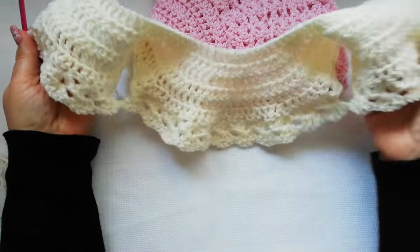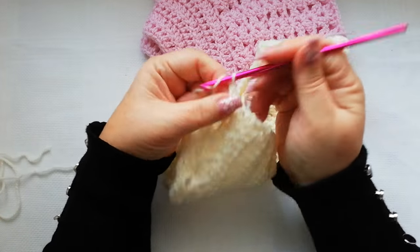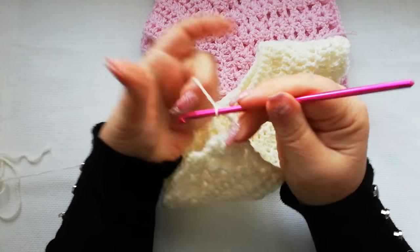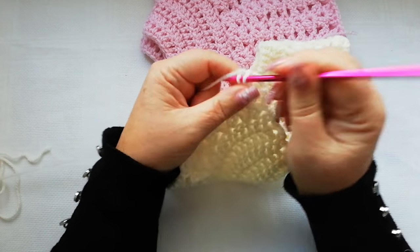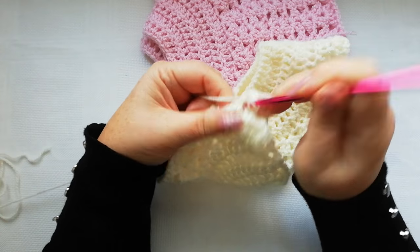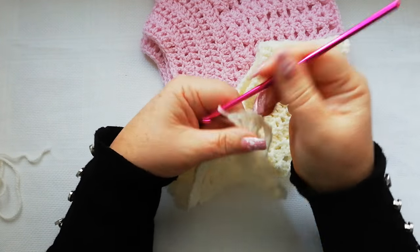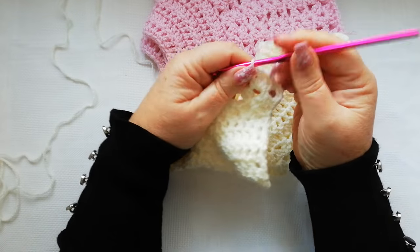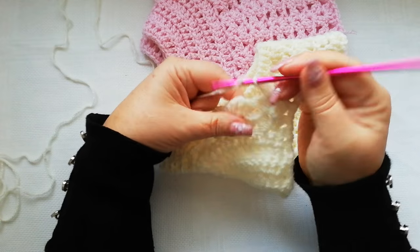So now each row is going to just be exactly the same. You're going to start with 3 chain and work 1 shell into each shell all the way across. When you get to the end, work a double into the last stitch, flip over, work the 3 chain and then work the shell pattern.